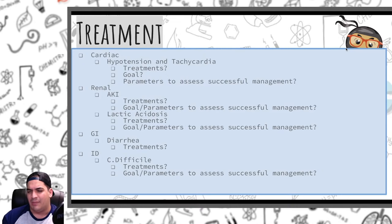But again, it depends. If they have a toxic megacolon, a severe ileus or something like that, I'd probably stay away from that and make them NPO. But I would stay away from any kind of antidiarrheal agents, allow for them to just eliminate that pathogen on their own, and just give them fluids to resuscitate the volume that they're losing from those sensible losses and the nutrition as needed. Okay? Yeah, you just want to get it all out. That's great. All right, good. Glad we're on the same page with that.